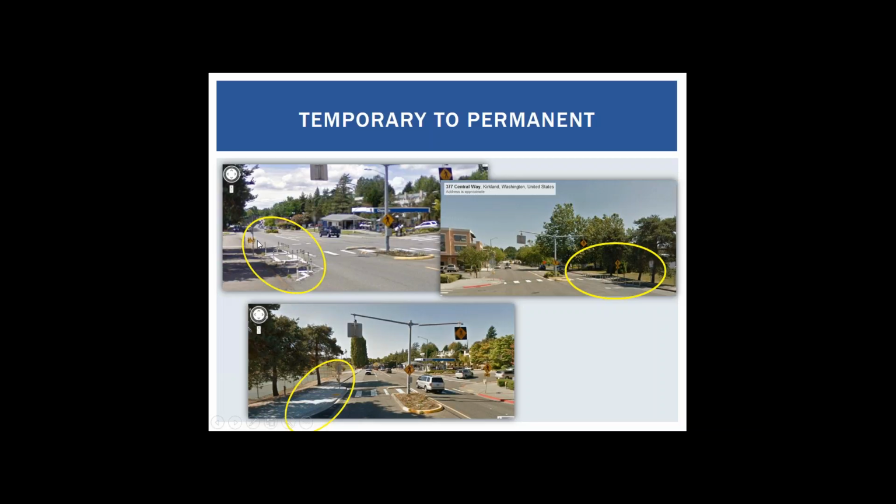But in the temporary situation, some agencies have actually taken credit for less time needed for pedestrians to cross during this temporary condition. Not a good idea, because your blind pedestrian is going to be significantly disadvantaged because they need the full crossing time if this were a traffic signal location, for example, where you were doing this. So if it is a traffic signal, do not shorten the time based on the edge of the curb extension to the far edge of the curb extension if they're both temporary. Just a word of warning, even though some agencies are doing that.